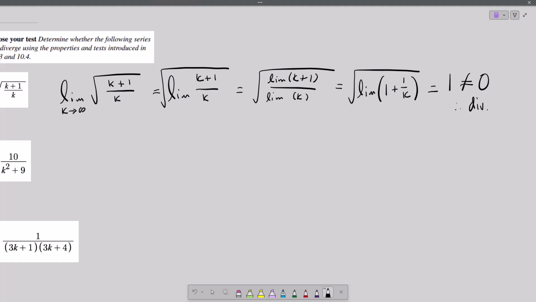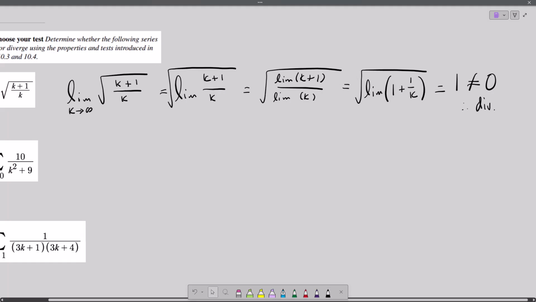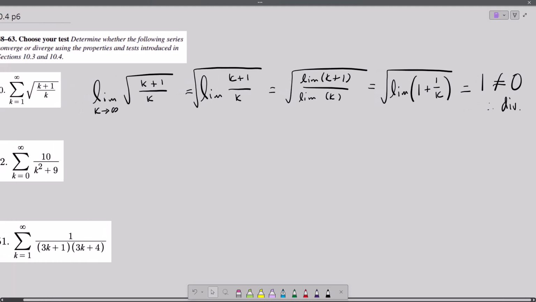On the second step, when you put in the limit of k plus 1 over k inside the square root, couldn't you also divide it by k since they're both infinity over infinity? So then it's basically going to be 1 over 1. The square root of 1 is just 1. Right, and that's what I did here. I divided by k.